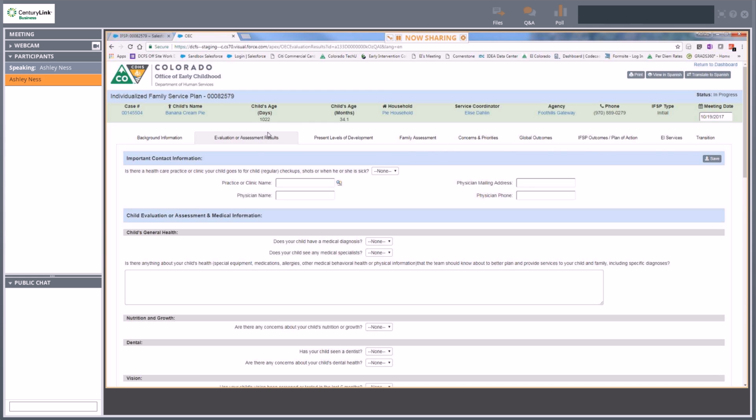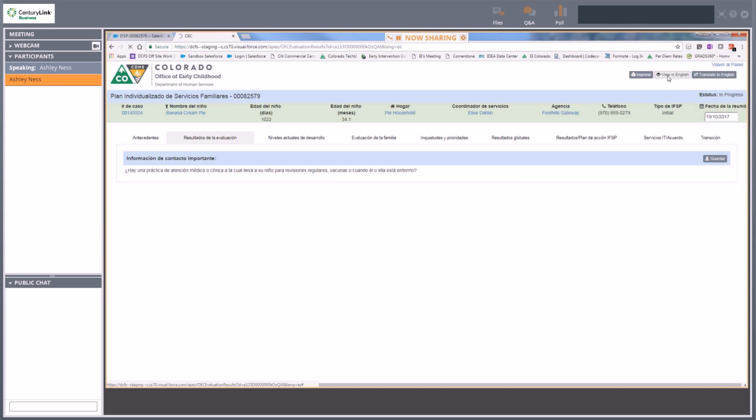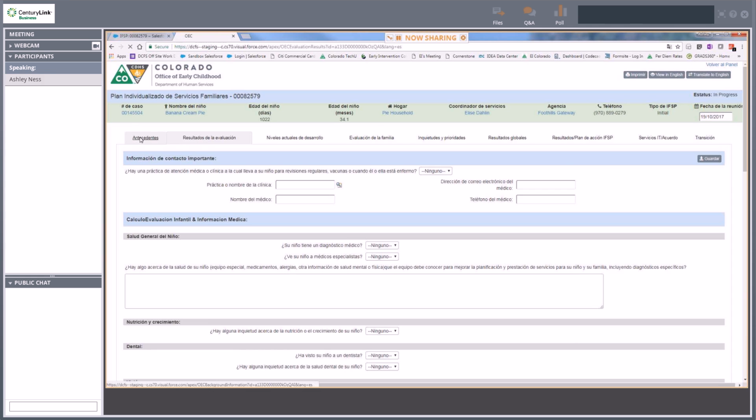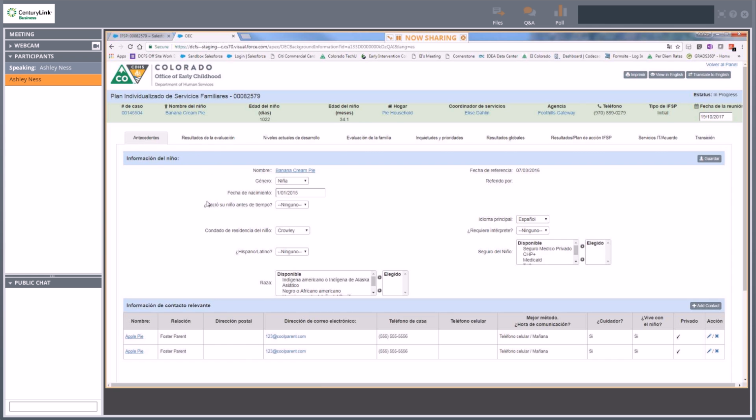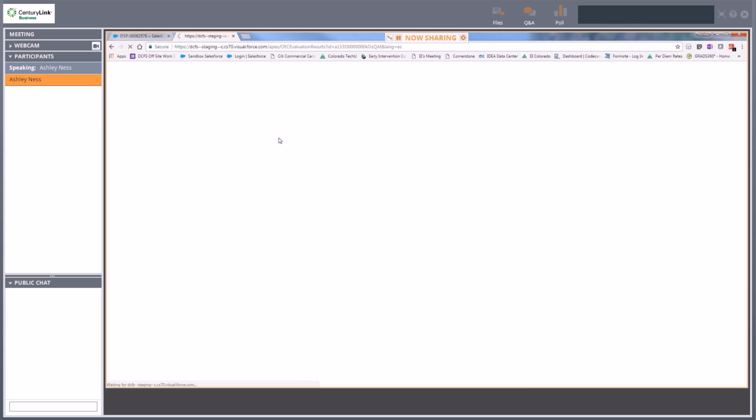If you are going to be entering the entire IFSP in Spanish, go ahead and select View in Spanish. Here, users will be able to enter the entire IFSP in Spanish.